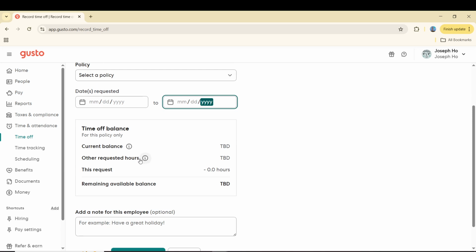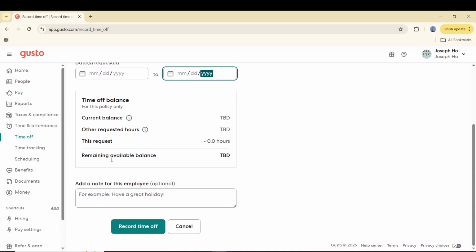Enter your hours carefully, because this is what determines how much time is deducted from your balance and what your manager or administrator will review for approval. If your schedule varies by day, pay close attention as you fill in the hours for each date. Once everything looks correct, submit the request by selecting Request. Your request is now sent for approval based on your company's workflow.